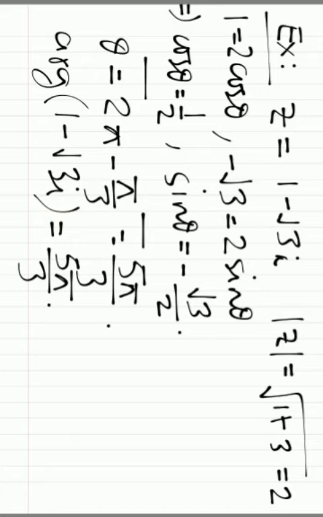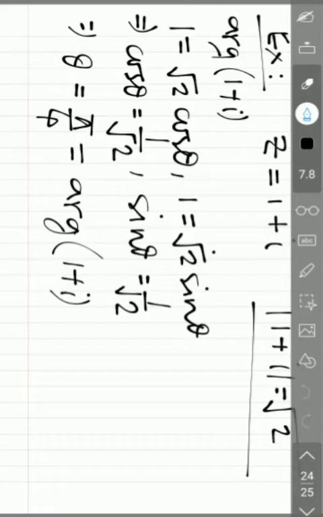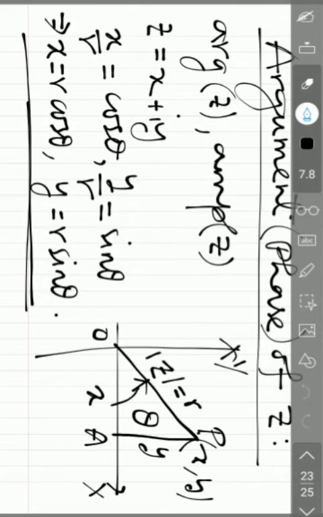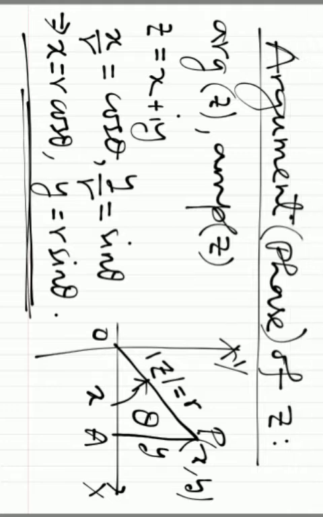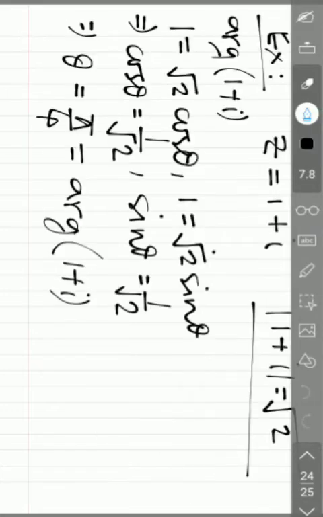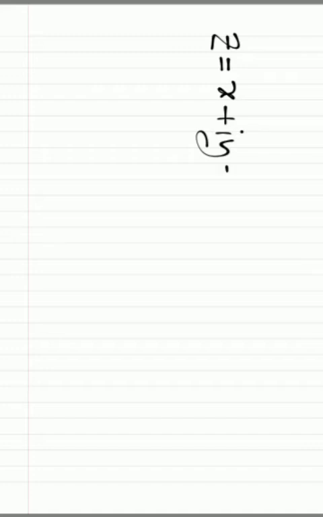Okay, so this is the topic argument. Now there is a one-step extension of this topic, the argument of a complex number, that will come from these. You see, for every complex number x plus iy with modulus r, we can get these two relations: x equals r cos theta and y equals r sin theta. Now if we put it in the complex number z, then we get z equals x plus iy, that is equal to r cos theta plus i r sin theta.